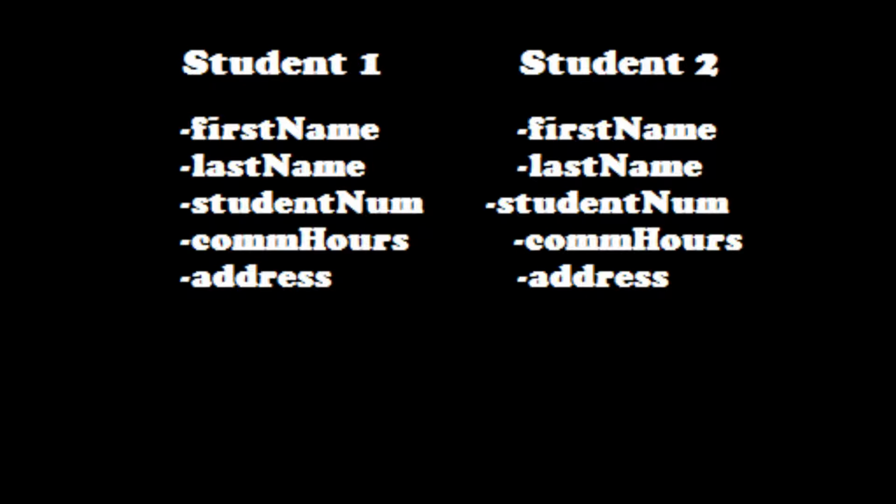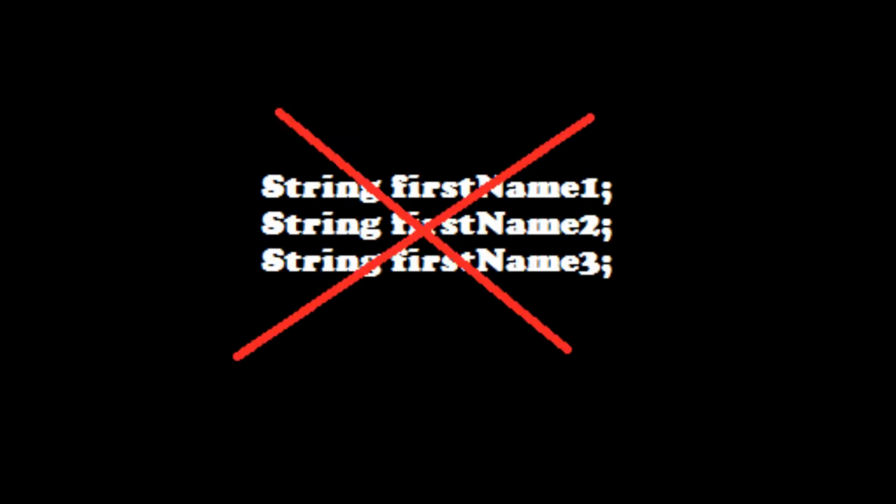What differentiates which belongs to which object? In this case, student1 and student2 are the differentiators. Student 1 will have its first name and student 2 will have its first name, and the only way to access each of these is through accessors. This makes interaction with objects a lot easier as we don't have to create new variables each time, for example, first name 1 and first name 2, each time a new student is created. They can share a variable name defined by the class but will be unique to the object. For example, student 1 and student 2.